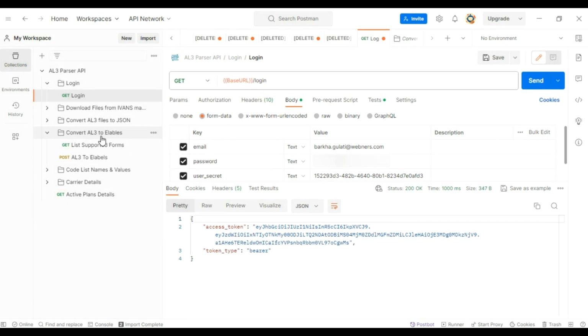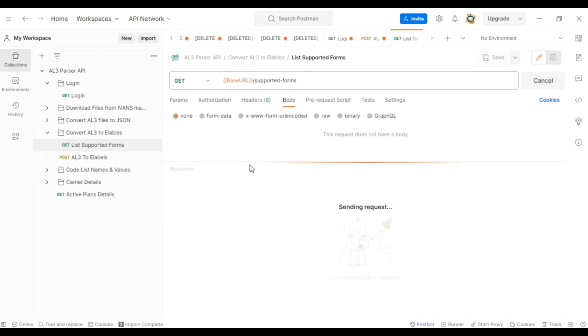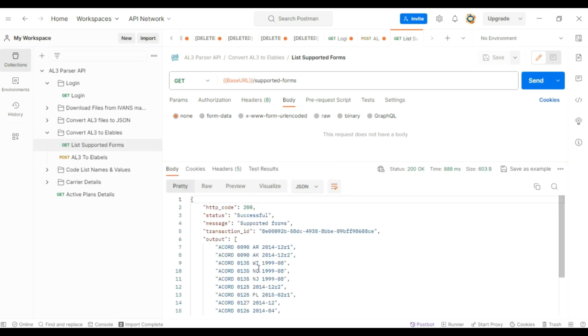But before using this endpoint, to get the proper name for the ACORD 90 form, you need to go to the list supported forms endpoint and click on the send button. So you will find the output has been generated.